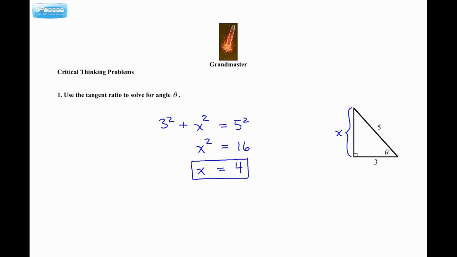So that is the opposite. That's what we're actually going to use. So if the tangent of theta is 4 over 3, that means theta must be the inverse tangent of 4 thirds. So I'm going to put that in my calculator. Make sure you use brackets. I'm going to take the inverse tangent of 4 thirds.